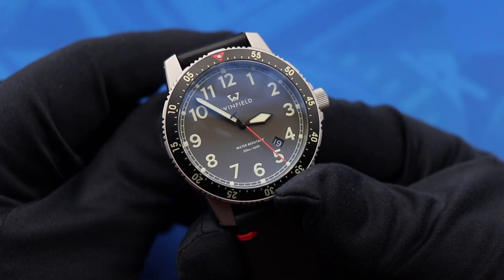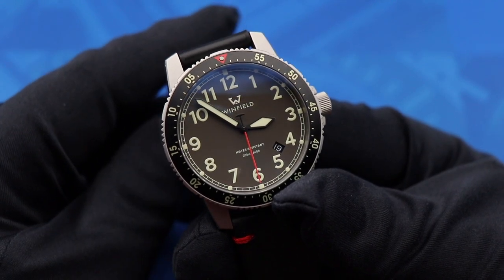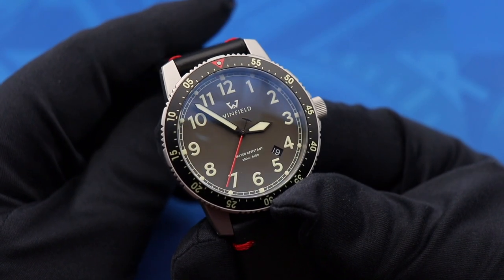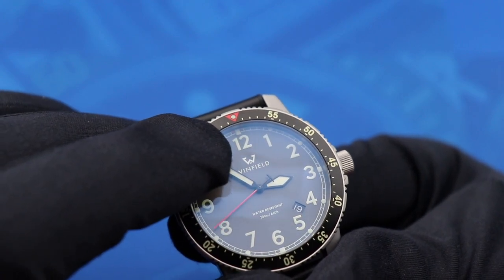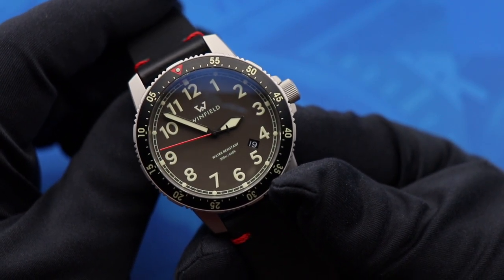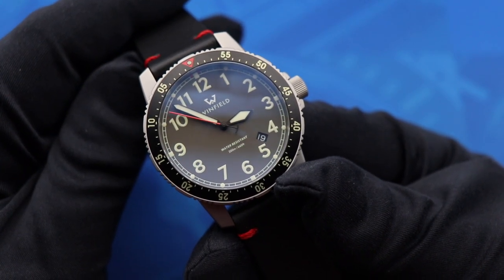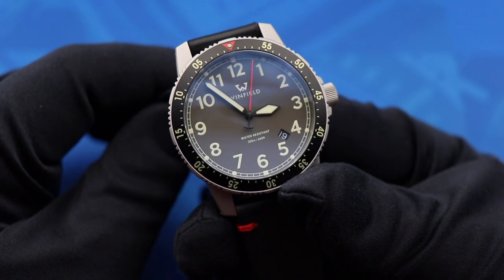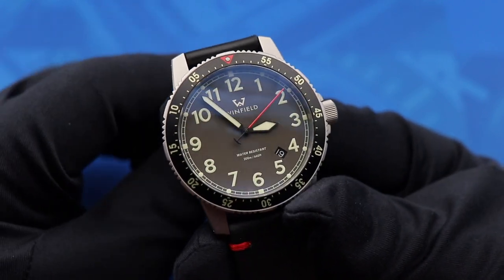The markers also seem to be a little bit tinted, which lets them match the numerals on the bezel. The black-rimmed hands on the watch are extremely legible, thanks to a very stout broad hour hand, and there's a red seconds hand that gives a nice pop of color. There's also a subtle red accent near the 12 marker. A date window sits at 4:30 with a dark background — which thankfully doesn't throw off the dial. The Winfield logo and branding appear at 12 and water resistance info at 6, both in a relatively small font that keeps the dial feeling clean and open.